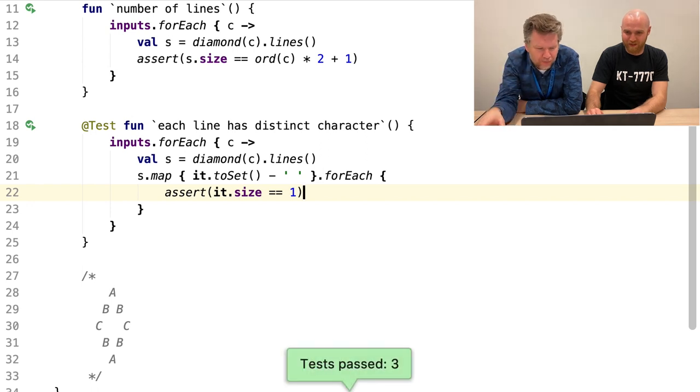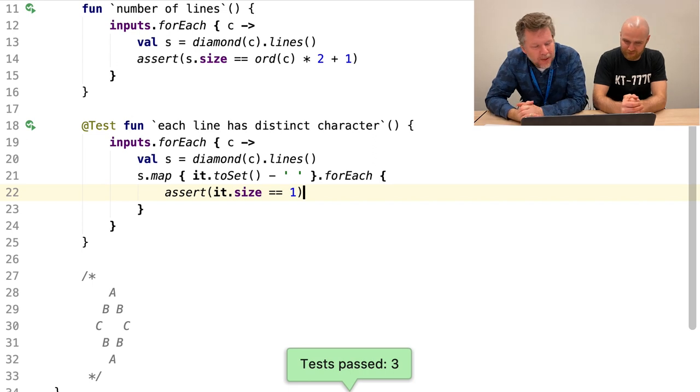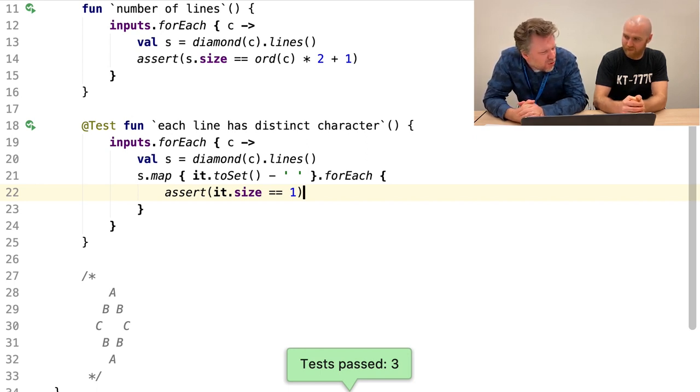Yeah, so that works. But okay, it's not a very good one, is it? You know, it does slowly start constraining the solution, right? But it also doesn't help us drive to it. I think that's what I noticed with property-based tests. Your simple properties don't drive you to make something a little bit more useful, like you get with example-based tests. So with TDD, you might add a little feature that makes the application more useful, and another little feature that makes it a little bit more useful for a person.